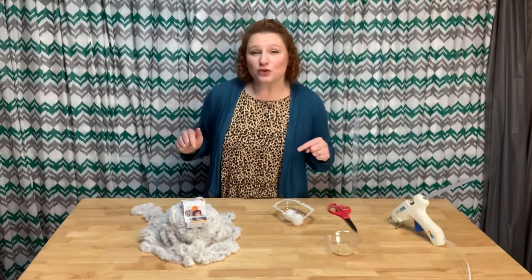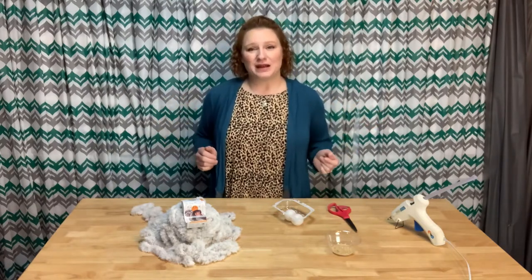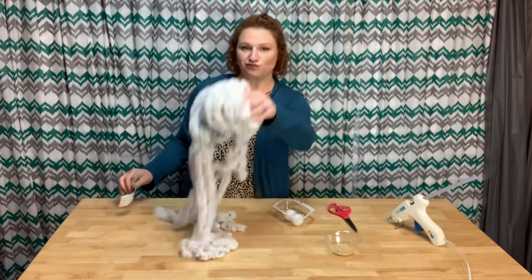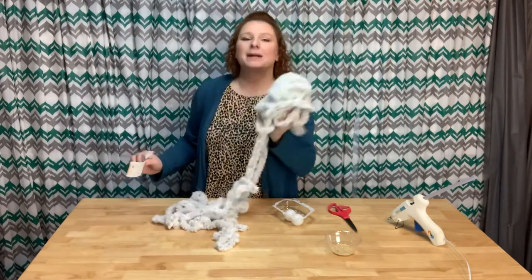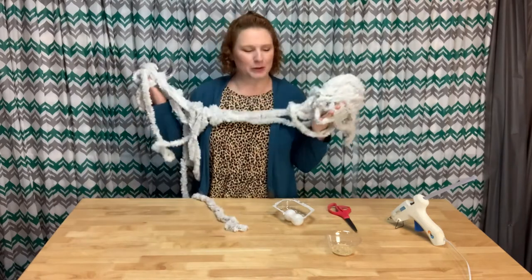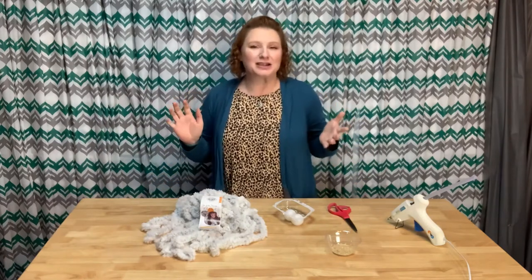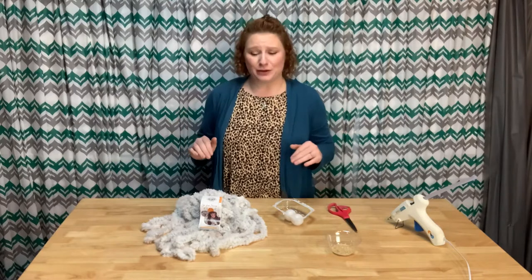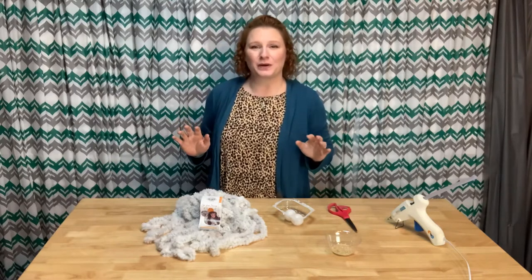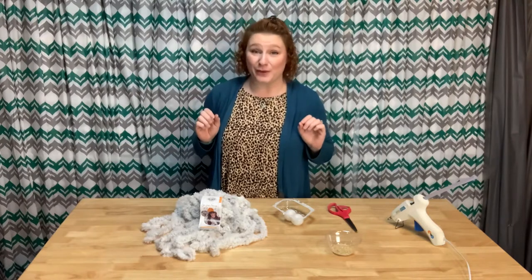For today, I found this really cool faux fur yarn stuff, and I wanted to find a toy to make with it. If you can't tell, it's not really in its yarn ball anymore. My cats found it and had a ball — they were growling, playing tug-of-war with it. I suspected in the beginning it was going to be a good product to work with, but once I saw the tug-of-war, I really knew this was going to be great for them.